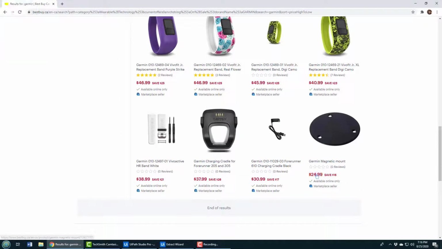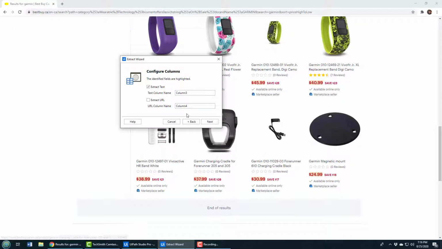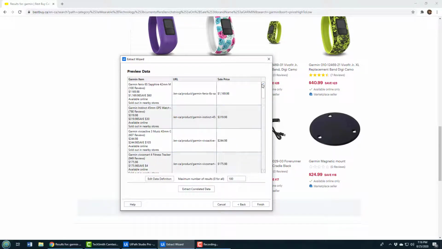There's the price right there. And then it's figured all of that stuff out, and then I'll say that's the sale price. I'll click the next button, and then you can see that the whole data from this page has now been extracted into this data table. So I think that I'm finished here. I've got the product, I've got all of the information on it.